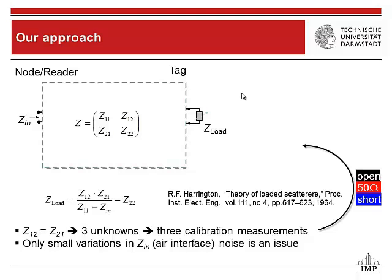One problem is you have to determine the four unknowns. From the propagation channel, there is a certain symmetry, which means you have three unknowns. This means you need three measurements for calibration in order to determine the Z matrix. Quite often the open, the load, and the short circuit are used. In practice, this is not extremely good because the input impedance that you basically measure in the reader sees only very, very small variations.